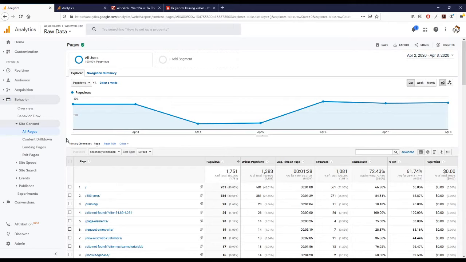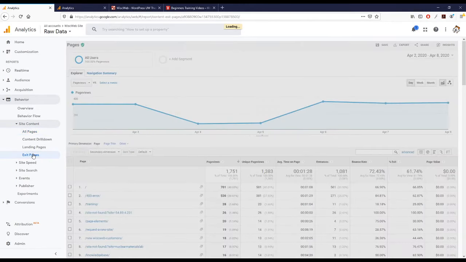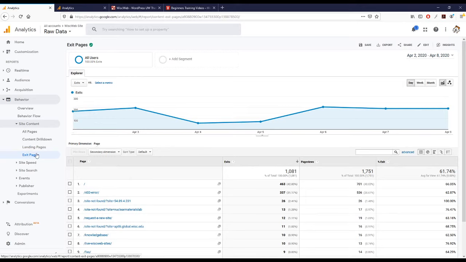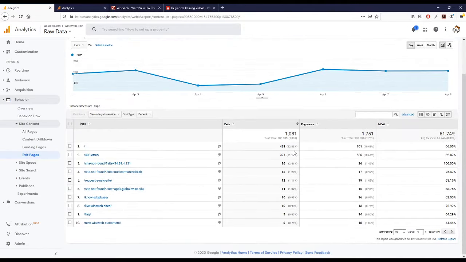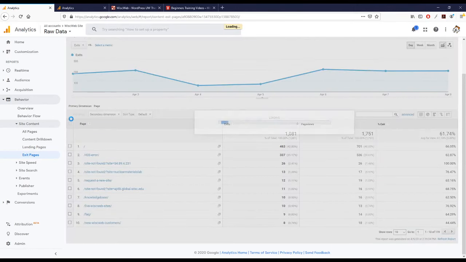So another thing to look at when you're over in the site content area is the exit pages, because that'll also tell you where are they leaving your site from. What page are they on when they actually leave your site? So this is similar to what we had already seen, but this is just this unique particular one. The highest one is the homepage. Well, I just talked about the fact that that makes sense to me because people leave because they're clicking on the login link up in the upper right. We have some error pages here.